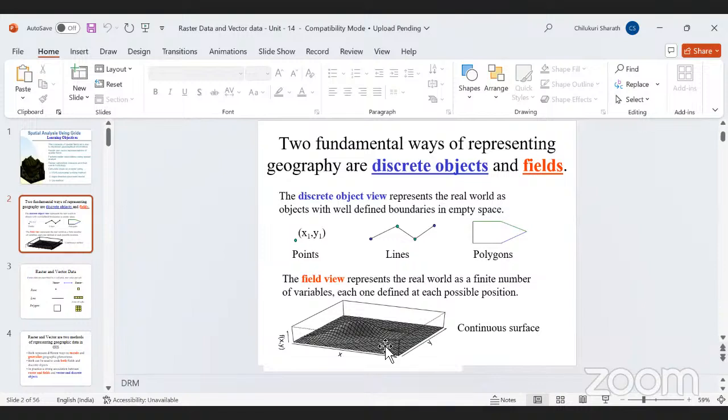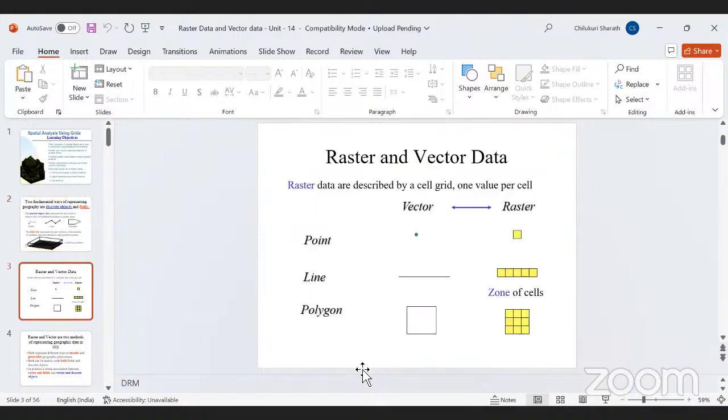So in raster data, the entire map is divided into small grids. Those grids we can see as small cells or tiny cells.